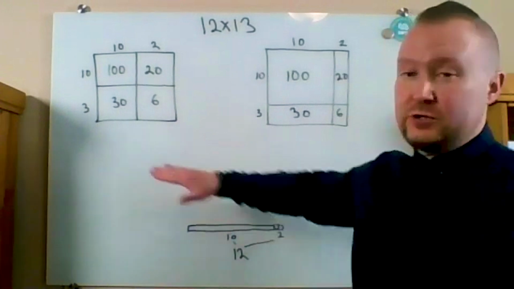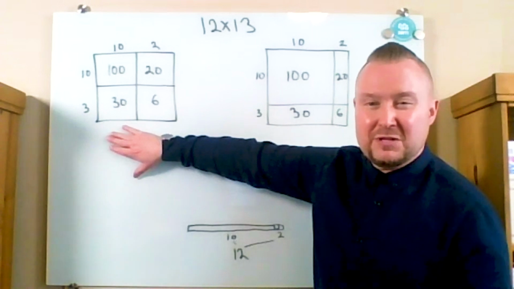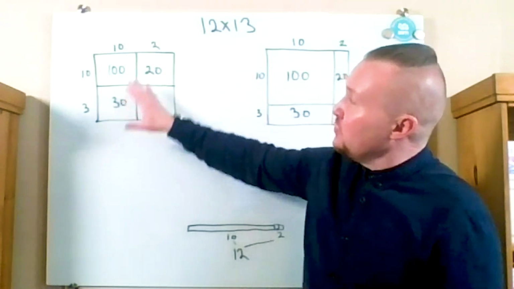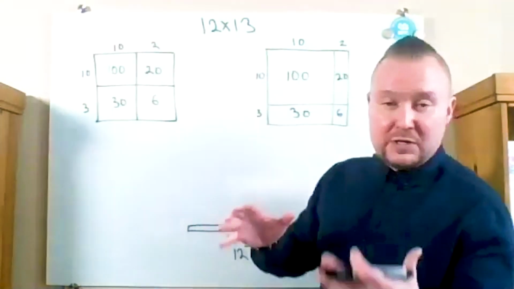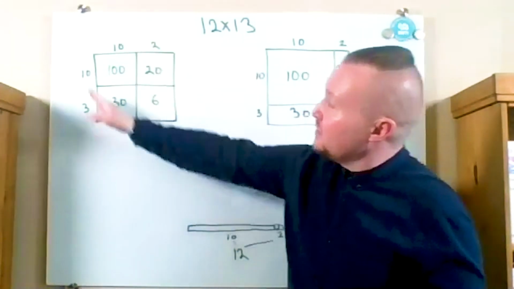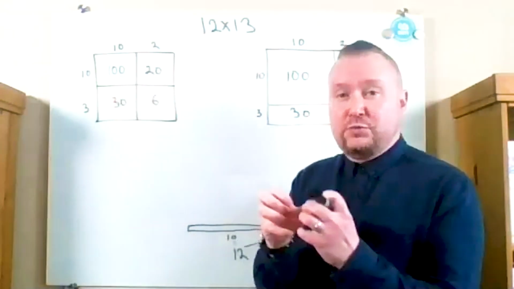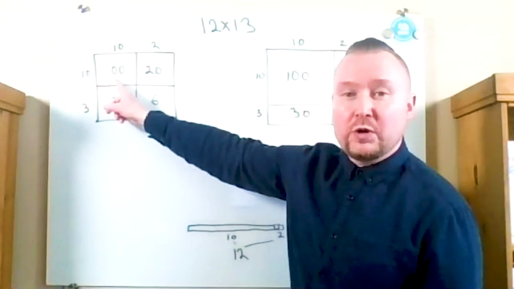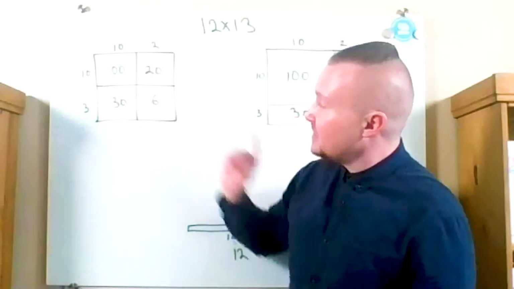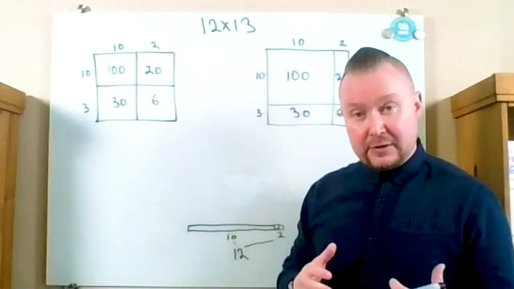So the first thing I want to draw your attention to is this version of what kids typically call the area model. Sometimes they call it a box method. If you just think about how you've decomposed 12 times 13, that's going to be our target problem we're working on. You've got the 12 here decomposed into 10 and 2, the 13 here decomposed into 10 and 3, and each of these sections is representing the partial product. So saying like 10 times 10 is 100, 10 times 3 is 30, 2 times 10 is 20, 2 times 3 is 6. So there's those 4 different sections when you decompose this particular problem by place value.